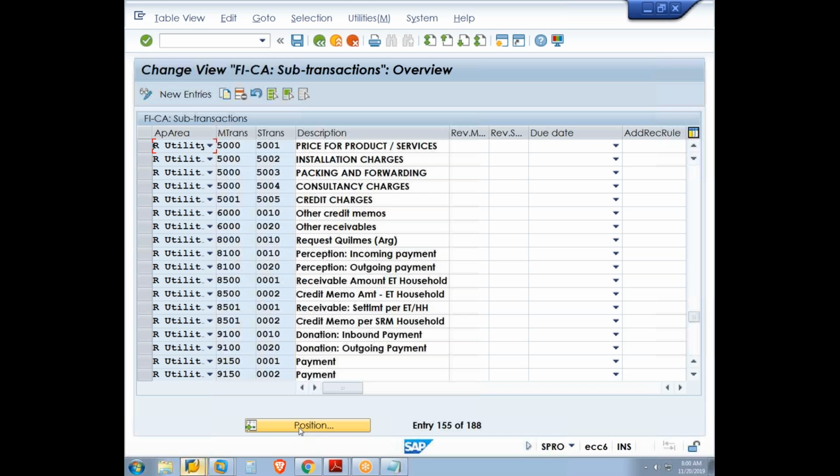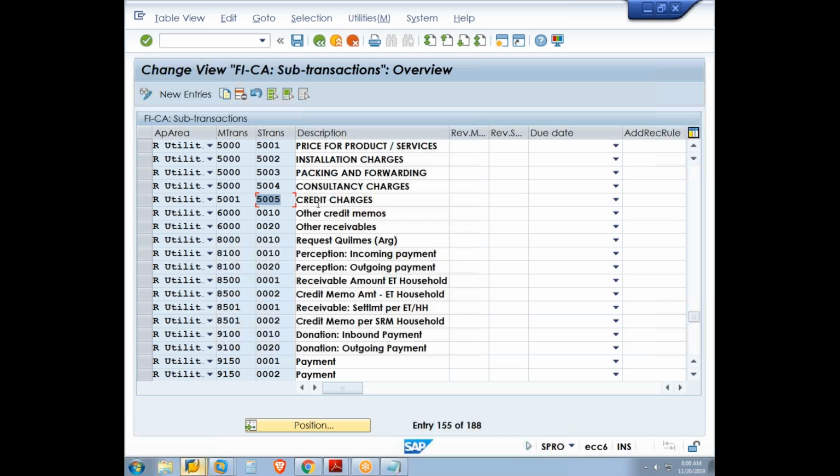When we maintained the assignment to the company code, we marked them debit entry and manual posting. We also added one more sub transaction which will cause the amount to be credited to the contract account, that is credit charges.